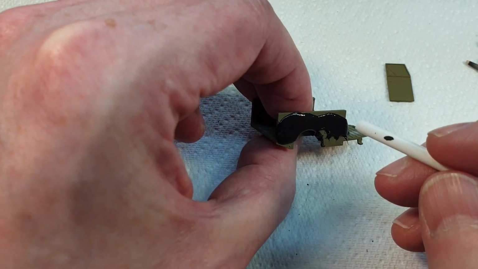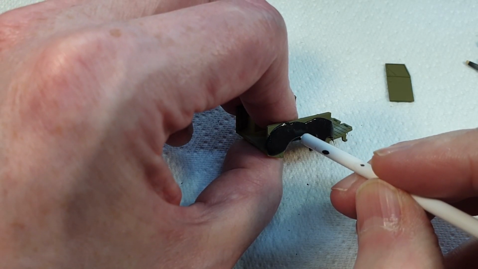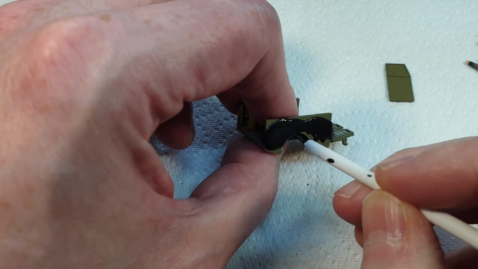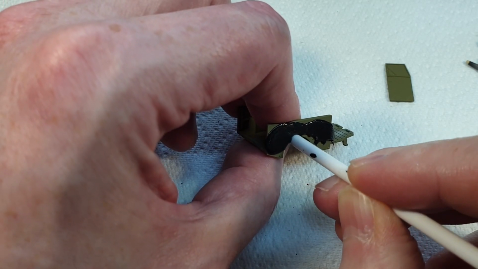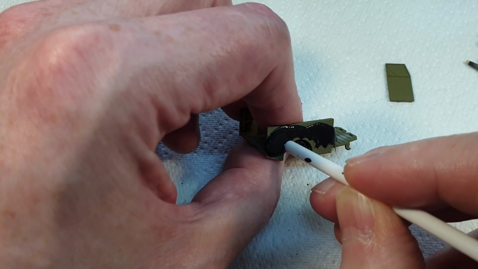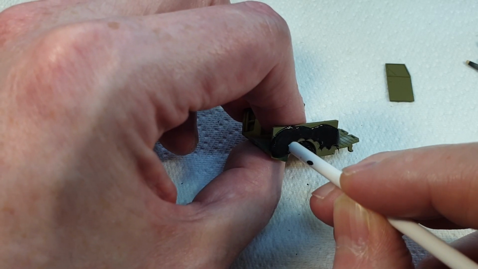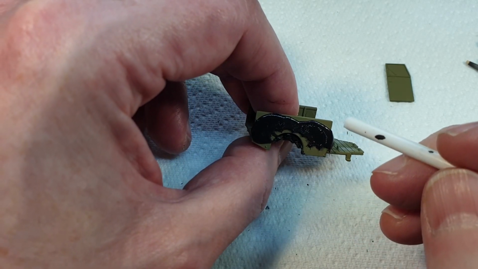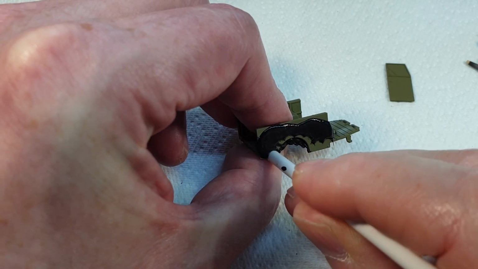To be honest, it would probably be better to do this with a bit of metal pipe, but I don't have a piece to hand at the moment. I might see if I can find a bit. But that gives you an idea anyway, so I'll basically work on the rest of this, get the other bits masked up, and then we can put some of this black on it.